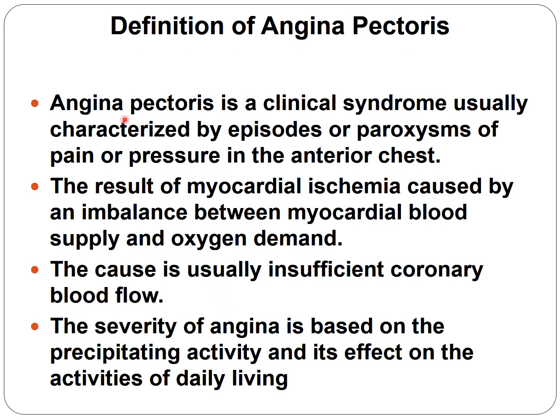Angina pectoris is a clinical syndrome usually characterized by episodes or paroxysms of pain or pressure in the anterior chest. It results from myocardial ischemia caused by an imbalance between myocardial blood supply and oxygen demand. The cause is usually insufficient coronary blood supply. The severity of the angina is based on the precipitating activity and its effect on the activities of daily living.